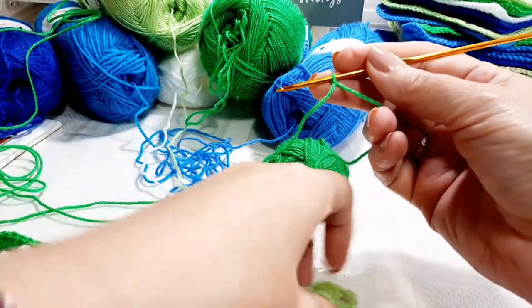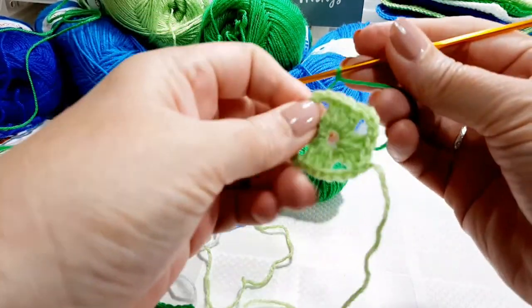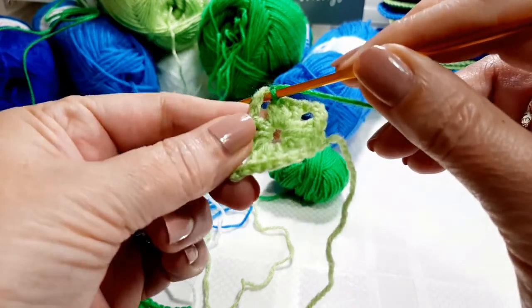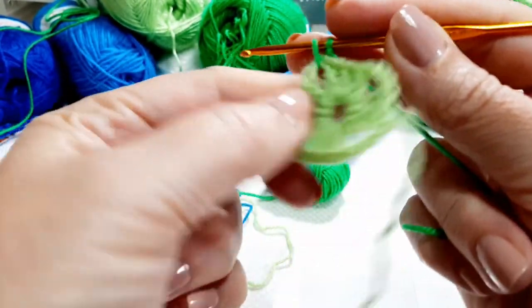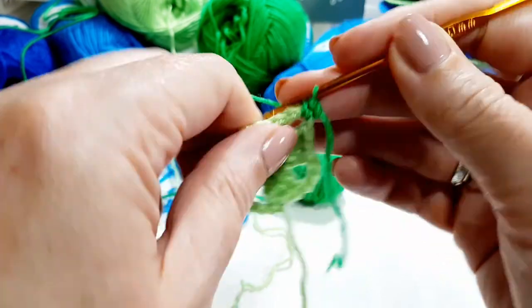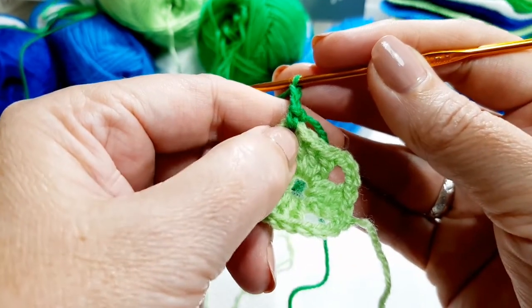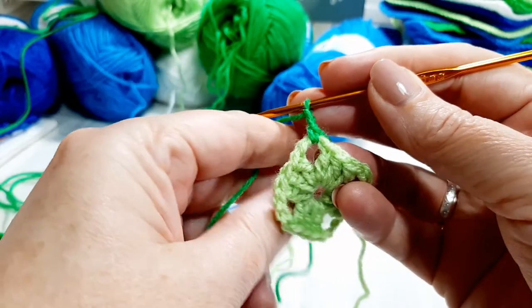I've got a little bit left from the previous ball that I used. There we go. Slip knot. Now this little dinky toy wants to run all over the show. Okay. Just choose any other corner. Join with a slip. And of course she says just chain 3. My apologies. And I'm going to 1, 2, 3. I did a single crochet and 2 chains, and that is going to count as my double crochet.